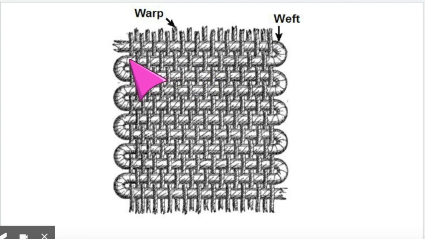If you watch my mouse, it just keeps going around and around, but it does go in the pattern. So if we start here, it goes under, over, under, over, under, over, all the way until it gets to the end, and then whoop, it switches, and it goes over, under, over, under, over, under, and it keeps going until whoop, it switches over, under, but remember the weft never ends.